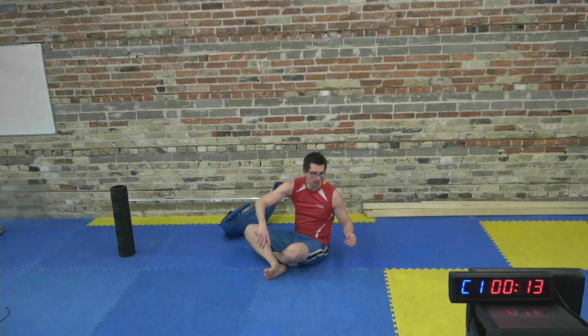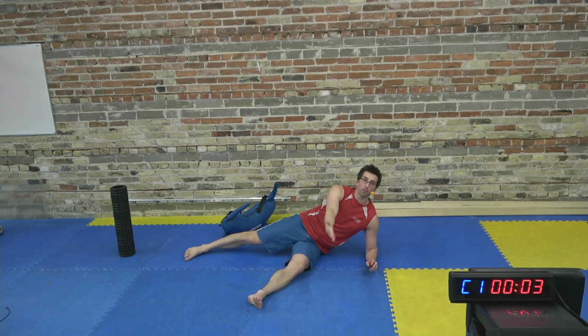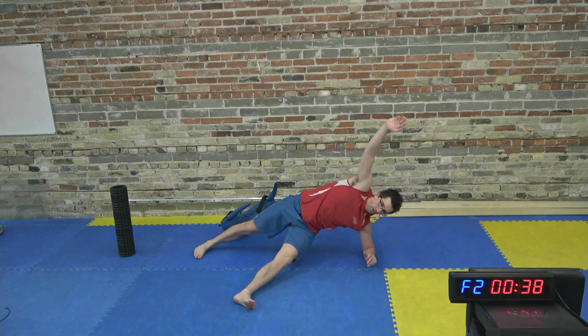And time. All right, guys. We're gonna start with a split side plank. So get down on the floor, right elbow on the ground. We're sideways. Your left leg is gonna be straight out in line with the body. Your right leg out in front of you. The further in front of you it is, the harder it is. Hips up, and we're in a side plank here.